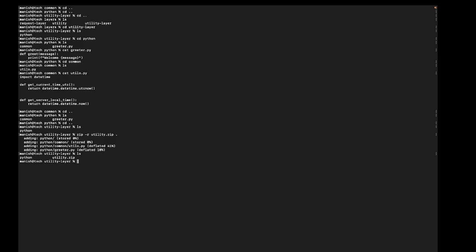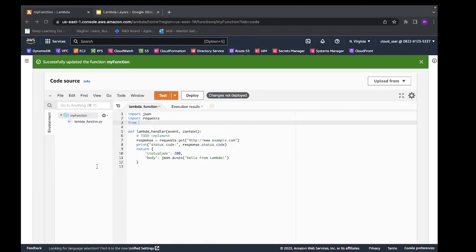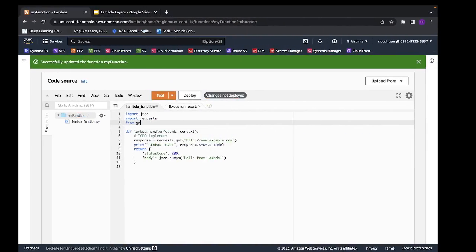It was inside Python, and the file name was greeter. We'll also look at the name of the method. Okay, the name of the method is greet. So from greeter import greet. You can use those methods as if they were already inside your Lambda environment.